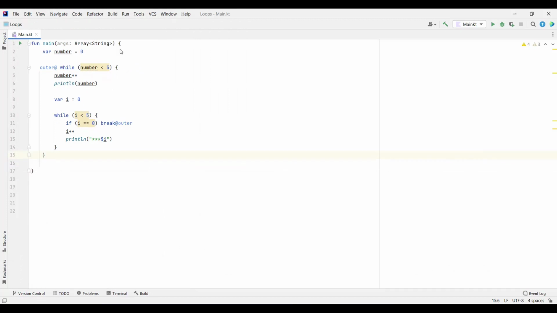So this is how you can use labels with the break keyword to target an outer loop, and the labels can be used also with the continue keyword and in other loops that we've looked at. So this is our discussion about loops. What I should say is that you cannot target with the labels an inner loop from an outer loop. You can give here a label to our inner loop, but you cannot target our inner loop from our outer loop. So this is our discussion about loops, and in the next video we're gonna do a challenge.